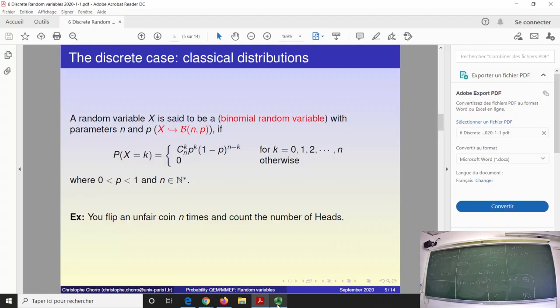So what can I do here? What I want to do is to use my induction hypothesis. That is, if it is possible to come back to this sum here, it will be a good way. But if I want to come back to this sum, it means that I have to fix the value of xn. If xn is equal to 0, it will be x1 plus x2 plus ... plus x(n minus 1) equal to k. If xn is equal to 1, it will be x1 plus x2 plus ... plus x(n minus 1) equal to k minus 1, and I am able, from my induction hypothesis, to compute both terms.